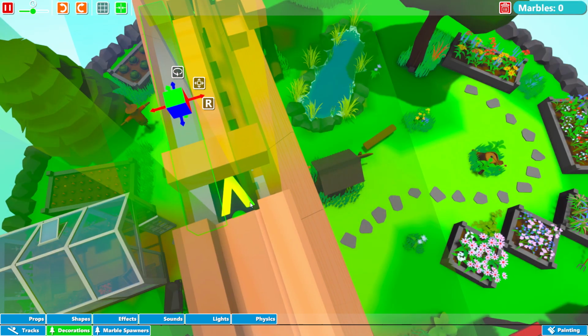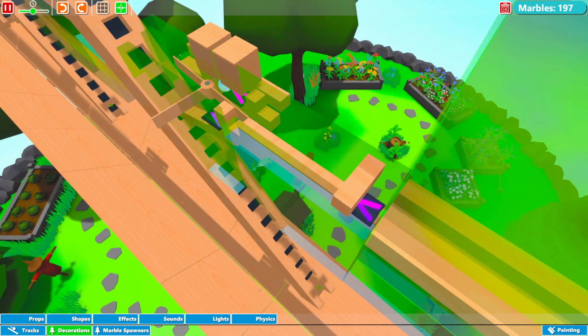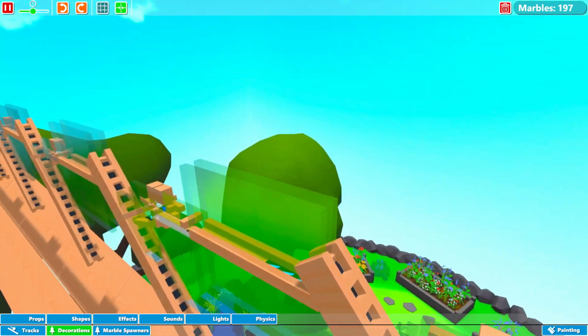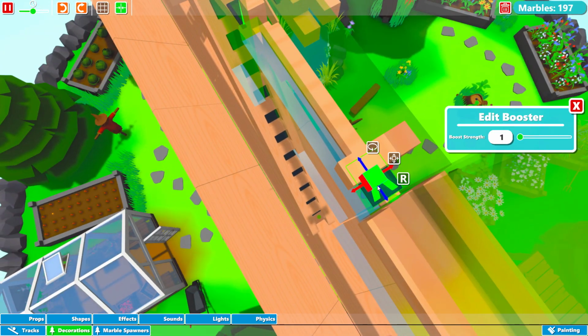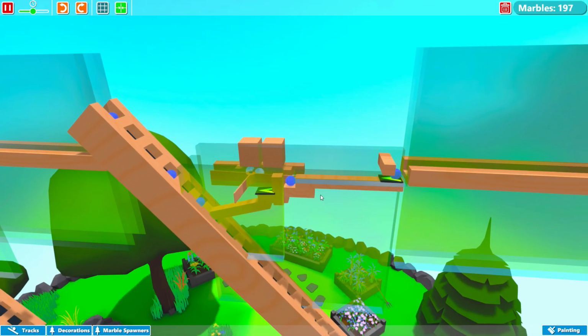So what if we increase this, hold on, to 5? And we'll spawn in a bunch of marbles. And I'm just going to do them all at the same time. 5. I think that's super consistent now. Because now this marble, no matter how fast they come out of this straight, it doesn't matter.